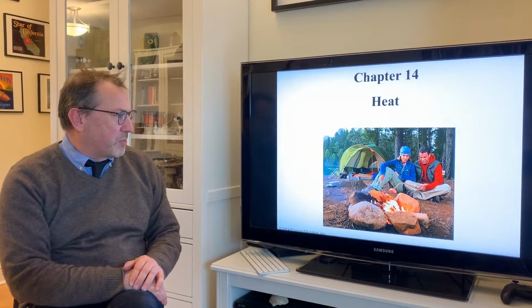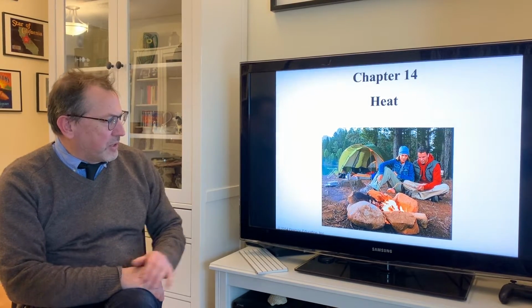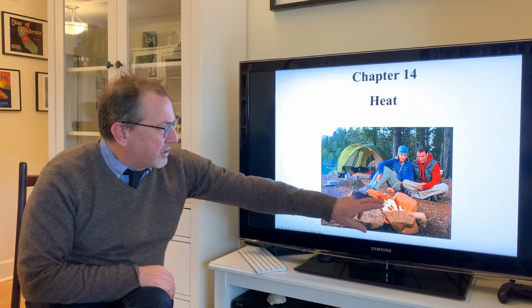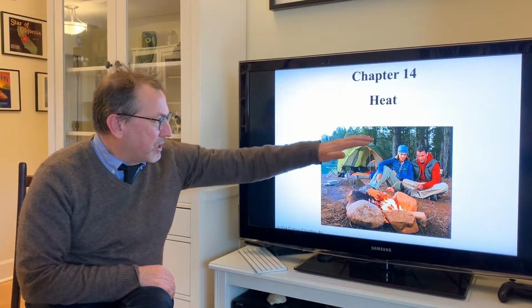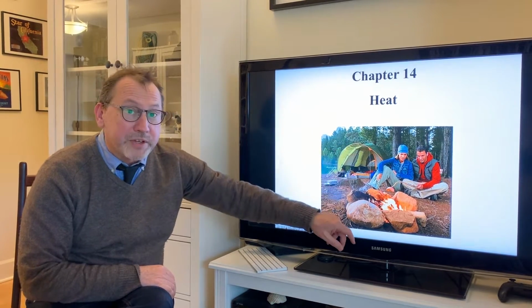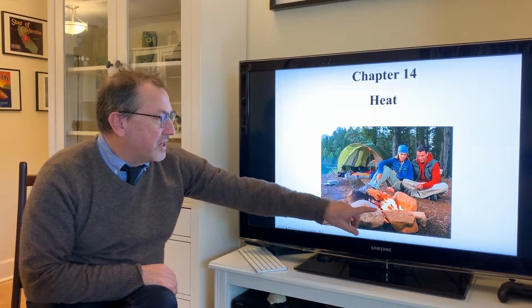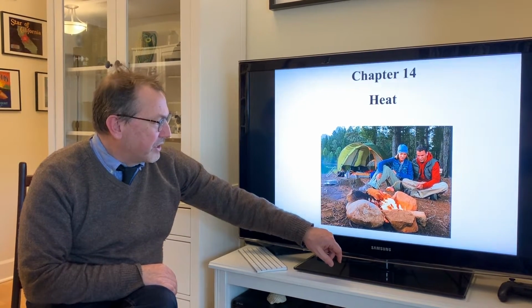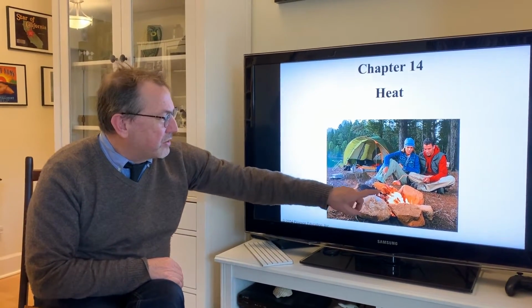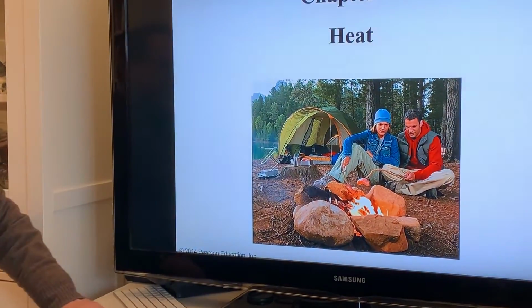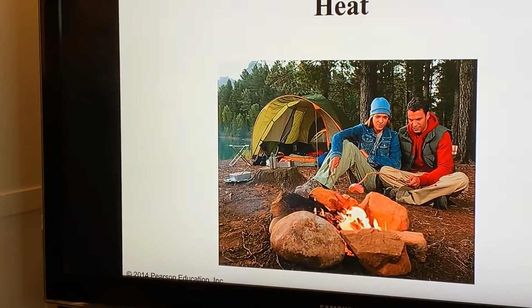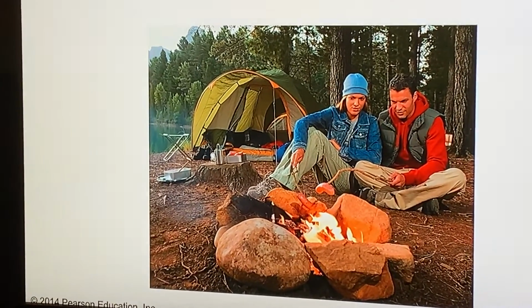There's a nice picture of some people camping here. I guess the idea is that we have a heat source and they're feeling warm, so that's heat transfer by radiation. And then if you put your hand above the fire, it would also be warm because we have convection. The fire is heating the air, the hot air is rising, so that's called natural convection. And then I guess the sausages that they're cooking, don't know if you can see the sausages, but they're being heated on the outside, and then conduction causes the sausages to heat up on the inside. So you have all three heat transfer mechanisms going on in the picture.